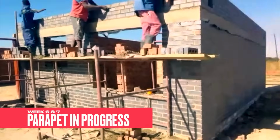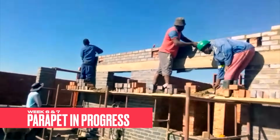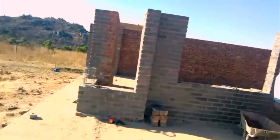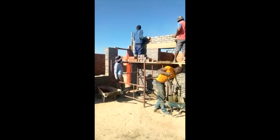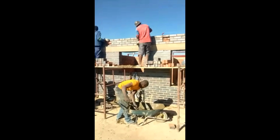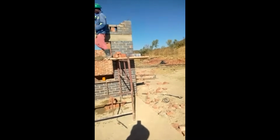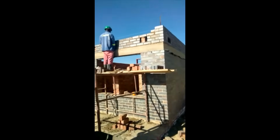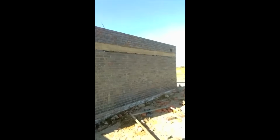There is that entertainment area at the front where they were putting the parapet, which was really nice because I was surprised and said things are going in a good direction, and we were quite happy with the progress happening at the house. And around this time it was already August, and the time clock was ticking, but we couldn't wait. We were jumping up and down, which is really exciting. We could not contain it.